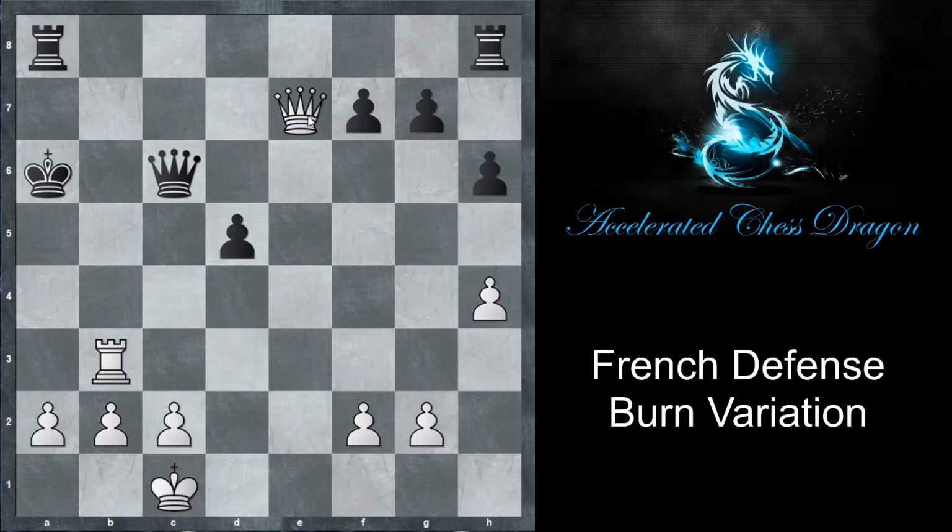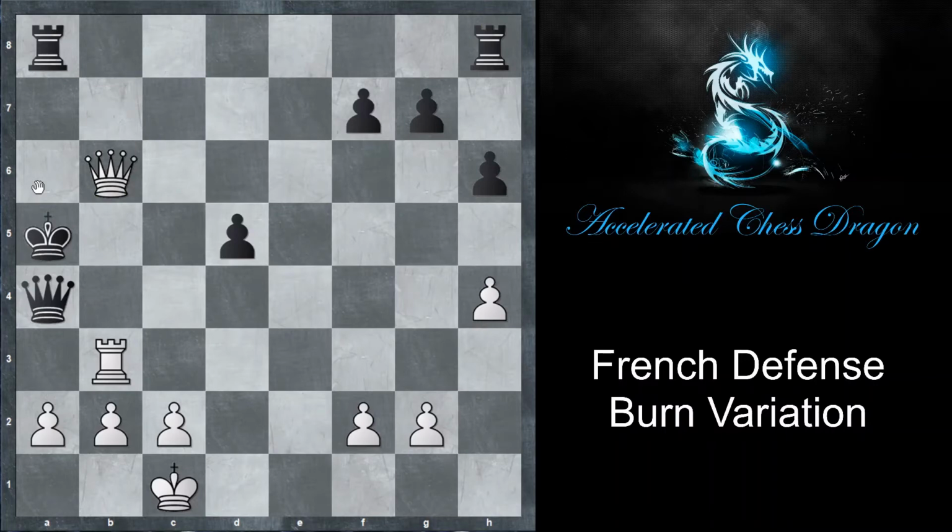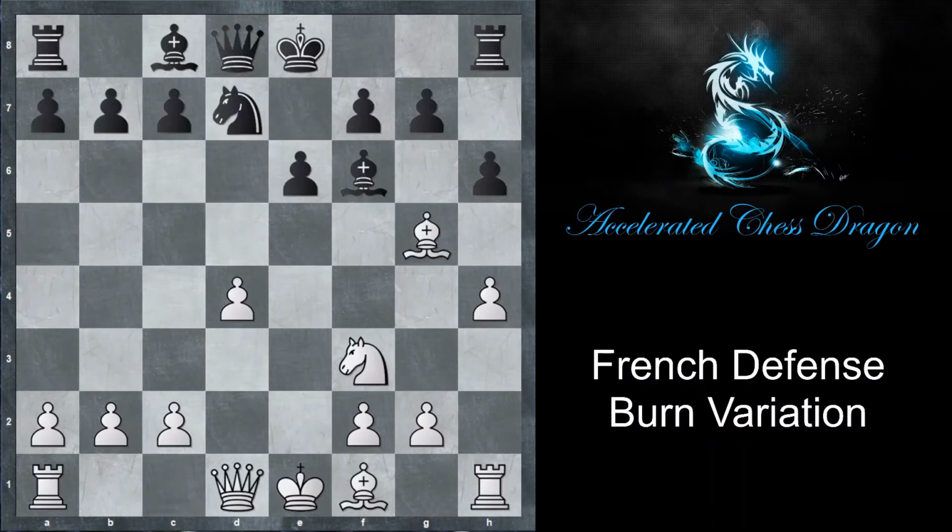This queen is obviously threatening to play queen a3 check, and if you try to defend that with something like queen a4, then white can always checkmate you this way. And this is checkmate. That is why instead of playing the move c5, you could also play the move h6.